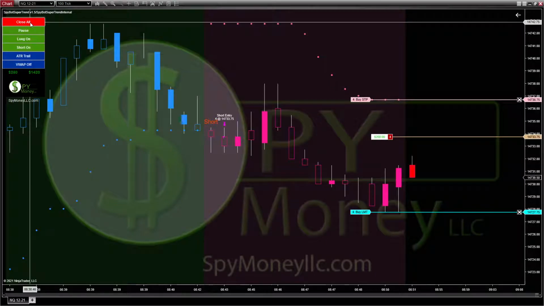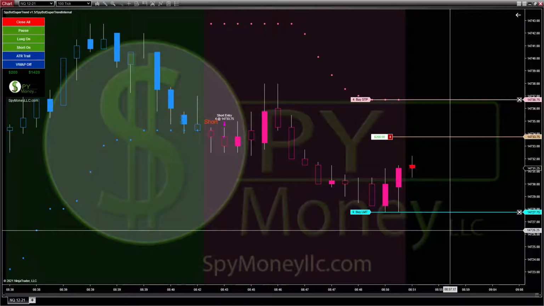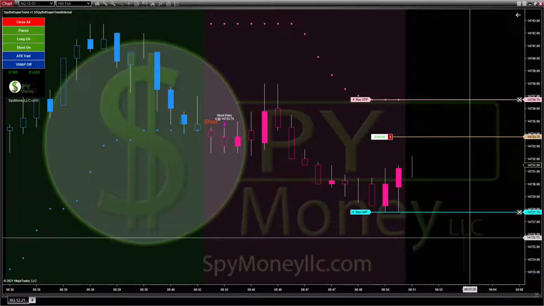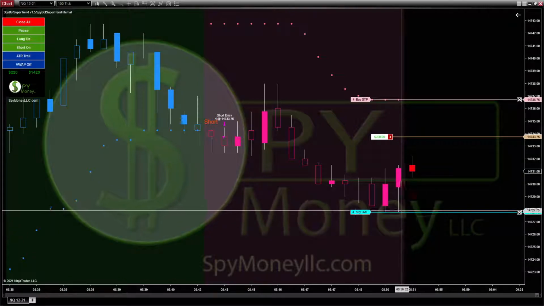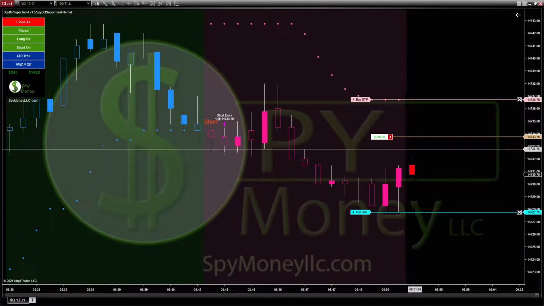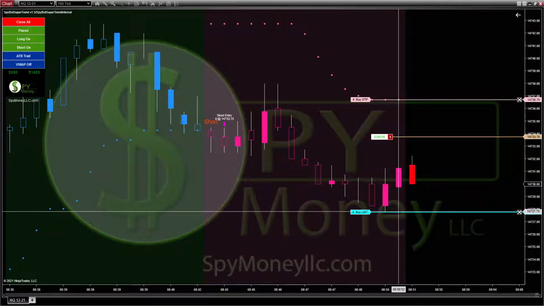See what she does here. If she comes back down there and grabs it. Whenever you set your settings for 6 points or whatever, mine is based off of previous history. And usually 6 points, it usually hits pretty good. This may go ahead and come back up to here and then come right back down and hit it. I would have been better off taking the profit right there.